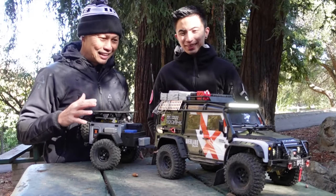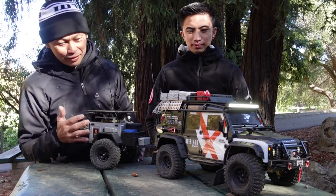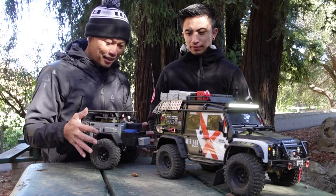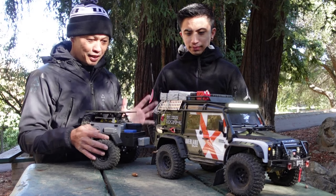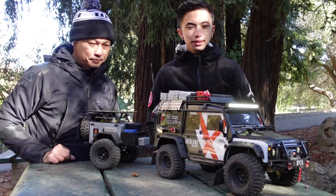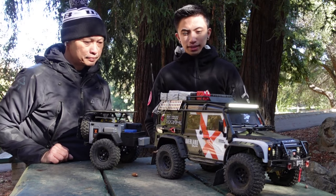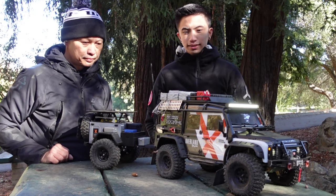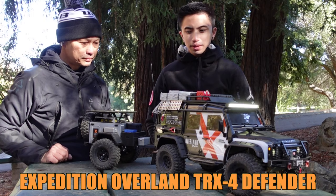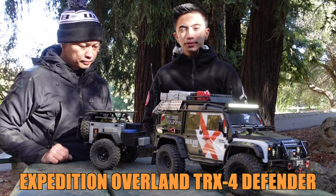Right, next vehicle in the lineup is this stunning Land Rover Defender Overland Edition with trailer built by our friend Neil. Neil, tell us about the vehicle. This is a TRX4 Land Rover Defender D110 from Traxxas, and it has an Expedition Overland paint job on it with a 3D printed trailer from Thingiverse.